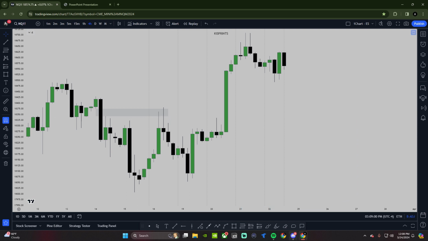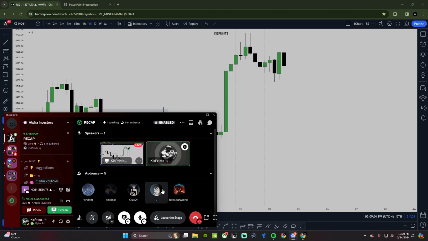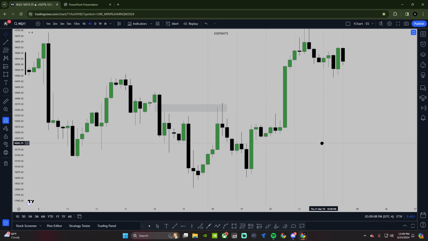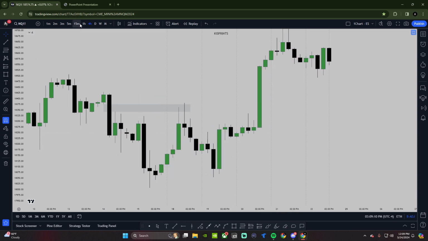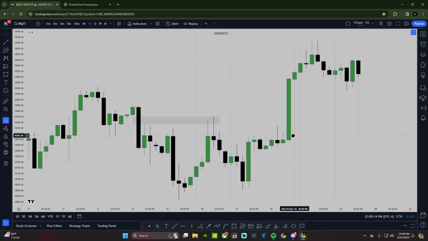Now, my personal model is essentially this. I only look for high time frame PD arrays, and I base my model off of that. So we're gonna start with Monday right here. So starting on the 4 hour, if we look at the previous week, so this is the previous week right here. This was last Thursday.